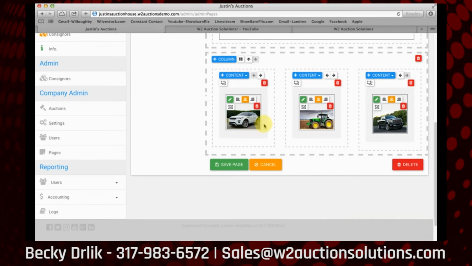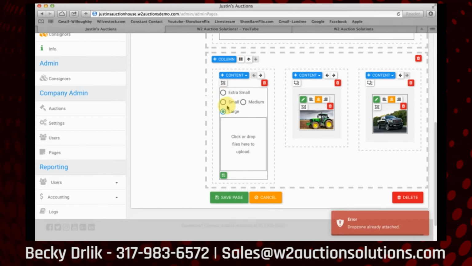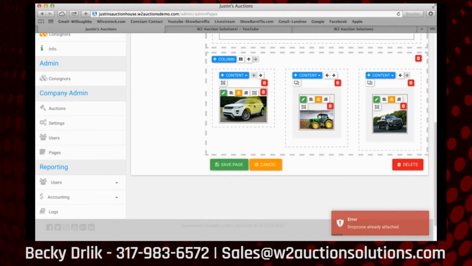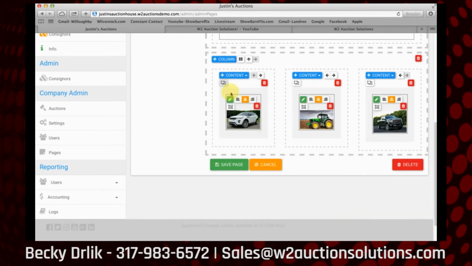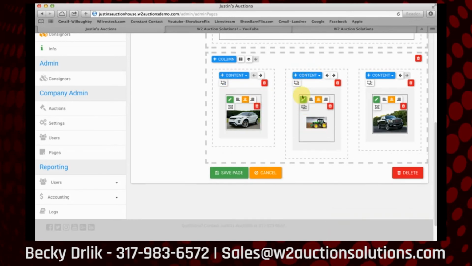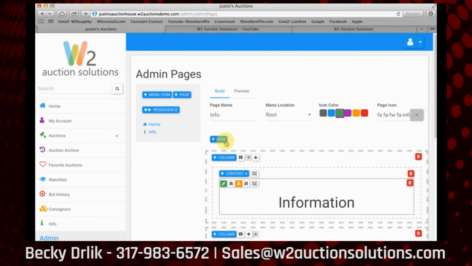But these are only going to get as big as the image will allow. This image was just a little thumbnail pulled off the internet, so we won't be able to get any bigger than this. So we'll go ahead and switch that back to small. And we'll put that box back around it. Well, not that one. We'll put it around that one. Yeah, there we go.